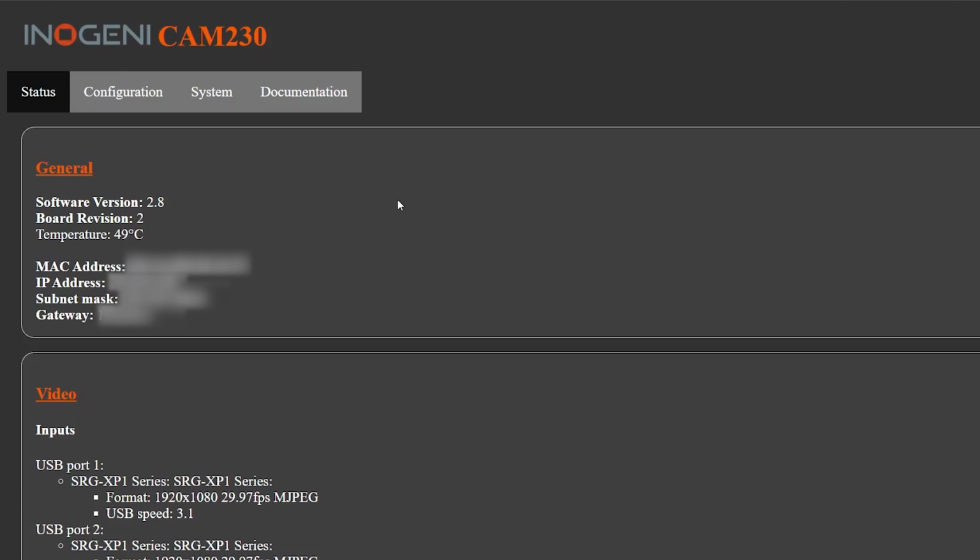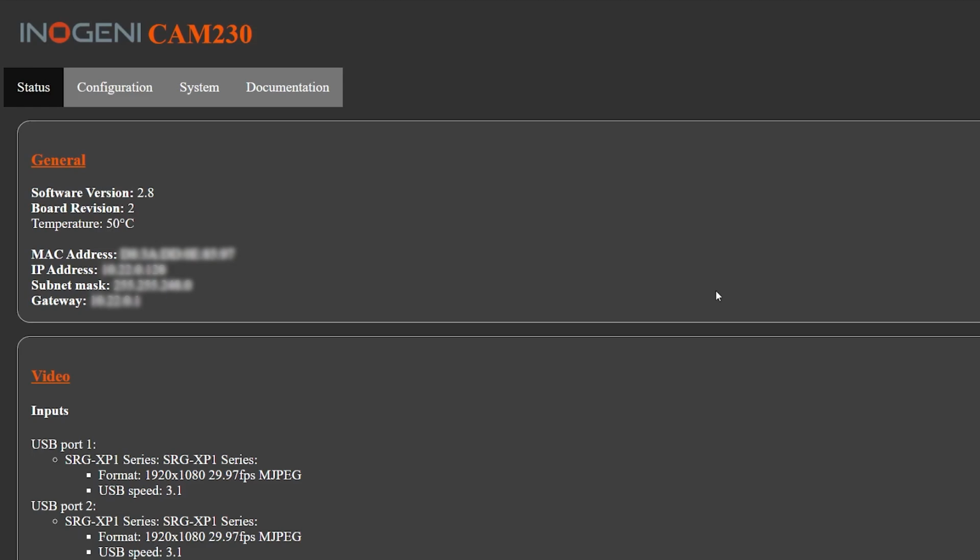Now, after your HDL410 has been set up, enrolled in Nureva console and updated to the latest firmware, the first step in integration is ensuring that your INOGENI CAM230 is using firmware version 2.2 or higher. The INOGENI CAM230 includes a web portal for configuration and management. The firmware is updated using this web portal and is accessible through the IP address assigned to the CAM230. INOGENI recommends reserving an IP address on the network for the CAM230. Using this reserved IP address will help the initial setup and maintain communication between the CAM230 and the HDL410 Connect module. Also, you'll need to ensure that the HDL410 and the CAM230 are connected to the same network.